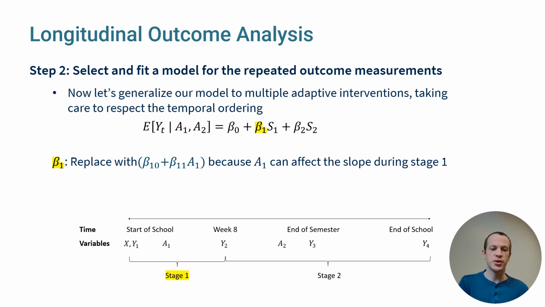With beta 1, however, we do have to start thinking about the impact of the treatments, right? In general, we're going to expect that A1 will affect beta 1. And the reason for that is that you're likely to have a different slope depending on if you start with BMOD versus medication. So what we'll do is we'll replace beta 1 with beta 1 0 plus beta 1 1 times A1. So just thinking about this a little bit, beta 1 0, that's going to be the slope kind of on average. It's kind of like a main effect. And then beta 1 1 is essentially telling us how that slope changes based on A1.